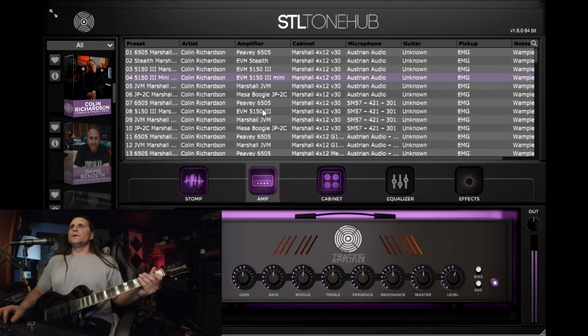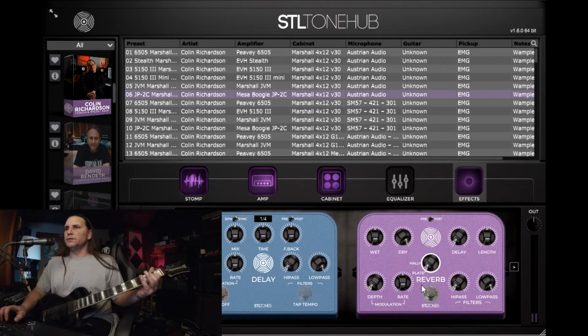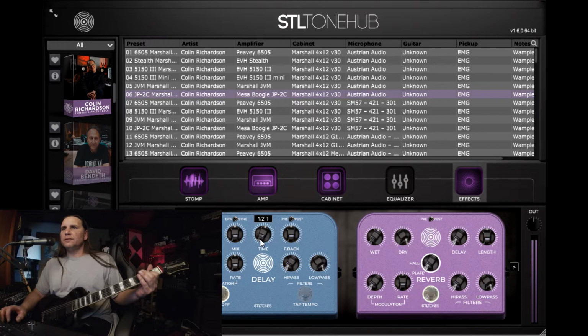Oh, Mesa Boogie JP2C. This is cool. I bet you this is cool for soloing. Let's put some delay and reverb on here. Very nice.